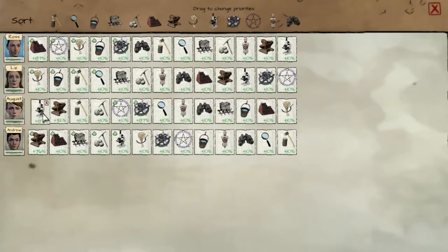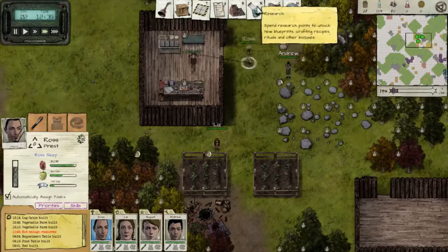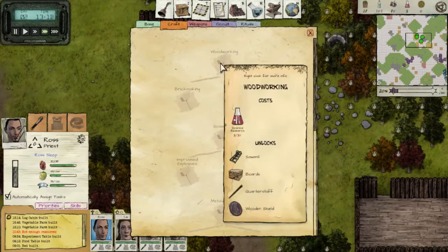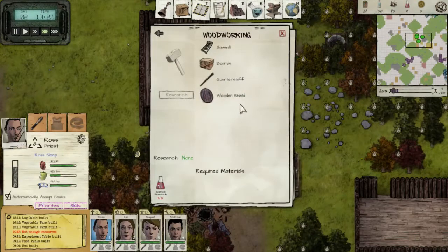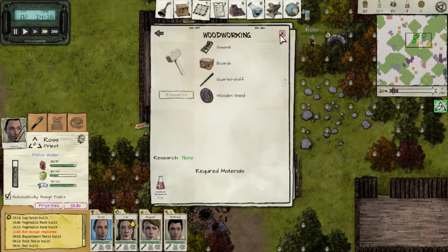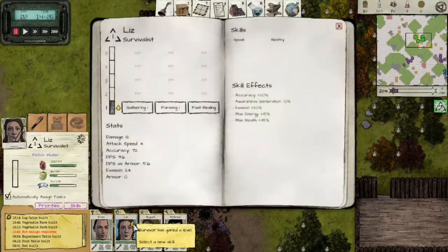That was you. We will let her research until we have 30. We also unlock some other neat stuff. Quarterstaffs are a much better melee weapon, far better than clubs, which is nice. Oops, we have a level up. Somebody gained a level from doing stuff that they like to do. And that was Liz.